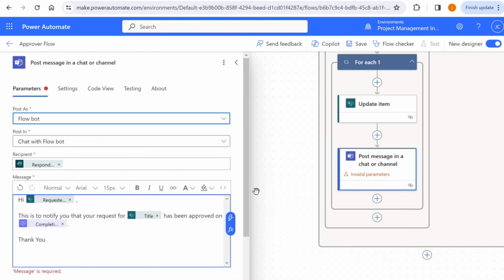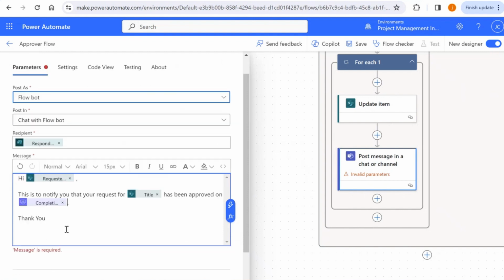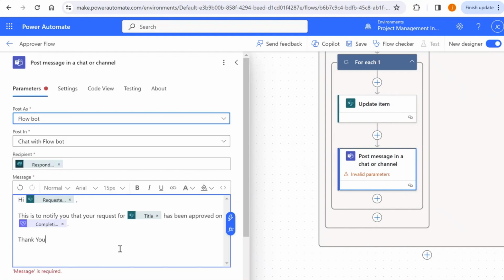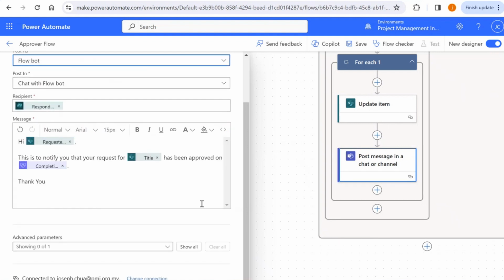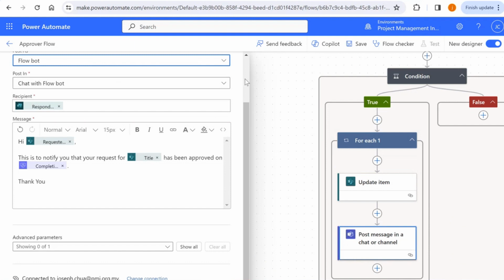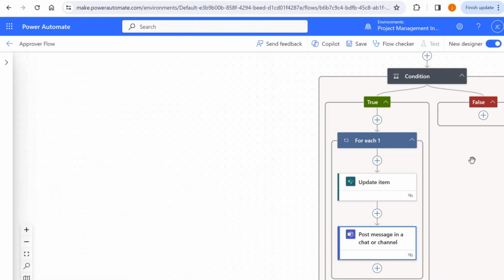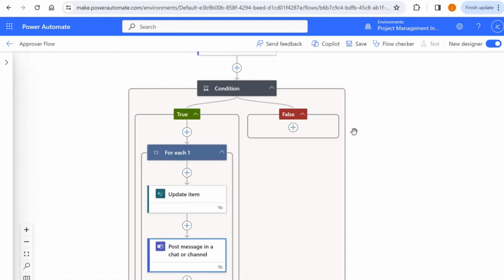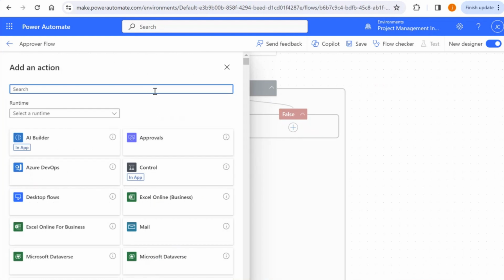So it will be the completion date of the action. Okay. Now we have it. This is for, now if it's approved. Okay. If it's not approved, there are only two actions that can be taken, it's either approve or reject, as you can see just now from the workflow earlier. So we need another condition.